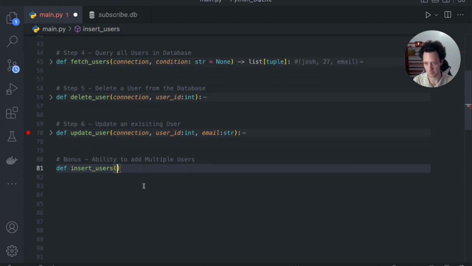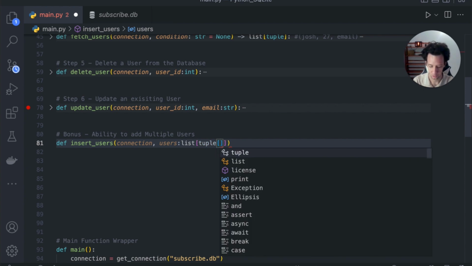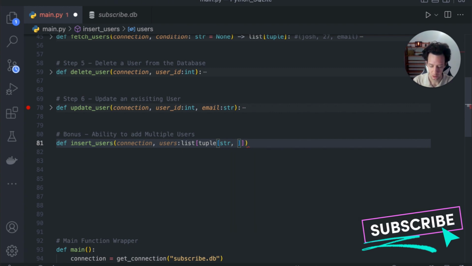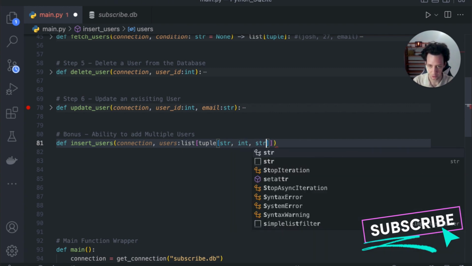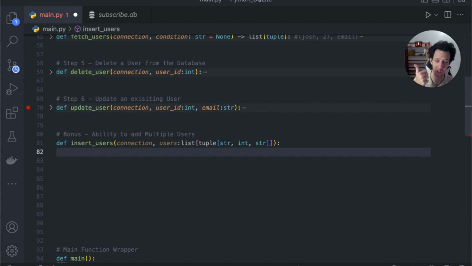So what do I need to give it? Well, we need to give it, of course, our connection. And then I'm going to give it users. So let's say your users was stored in like a list. And your list is really a tuple with values, right? It's kind of like how we set up the database. So I have a name, which is a string. Age is an integer. Email is also a string. Okay. So that's what the users is going to be. It's going to be a list of tuples. Each tuple contains a name, an age, and an email, a string, an integer, and a string.